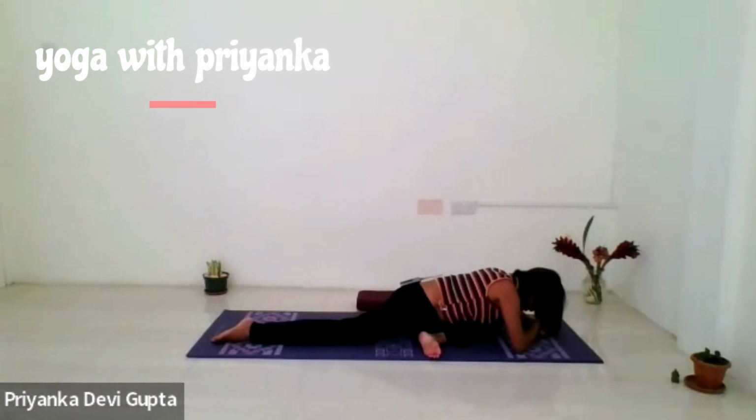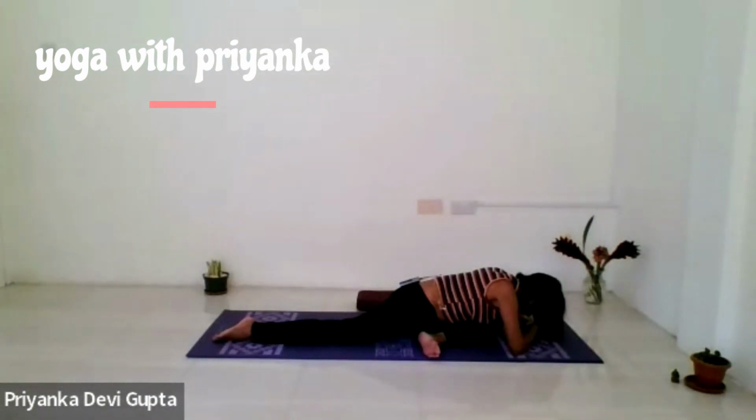Stretching your arms out or supporting your forehead. Taking a deep breath in and out if you want. Notice the length of your body stretched out on the mat and the points of contact where you can feel the skin against your mat, your skin against your clothes, and your skin against skin, so textures.